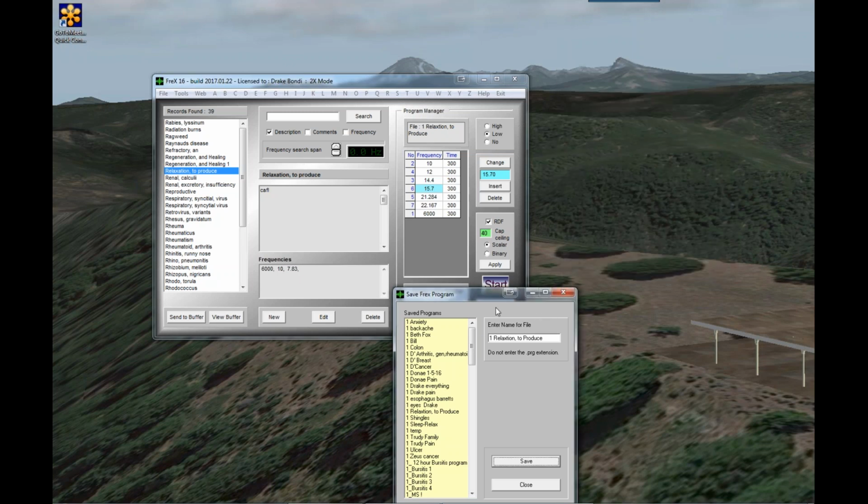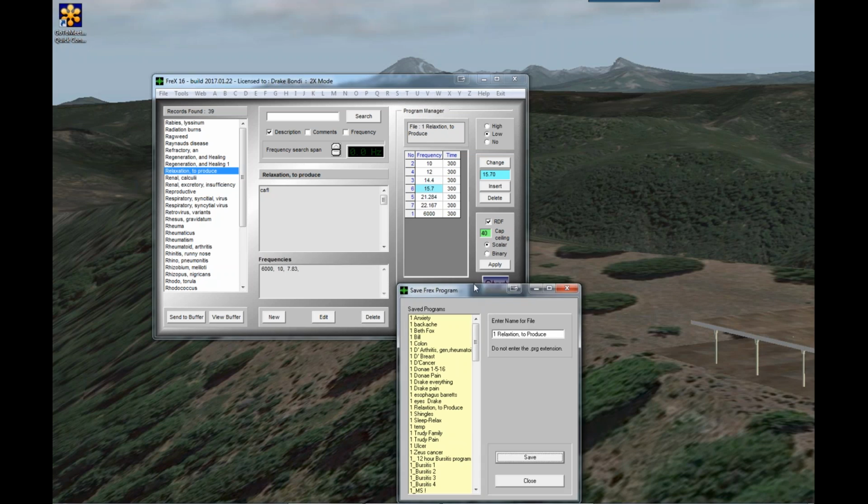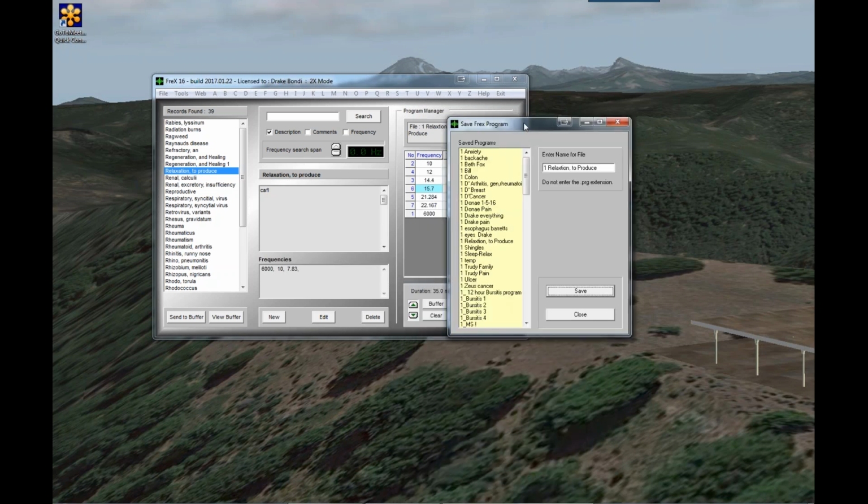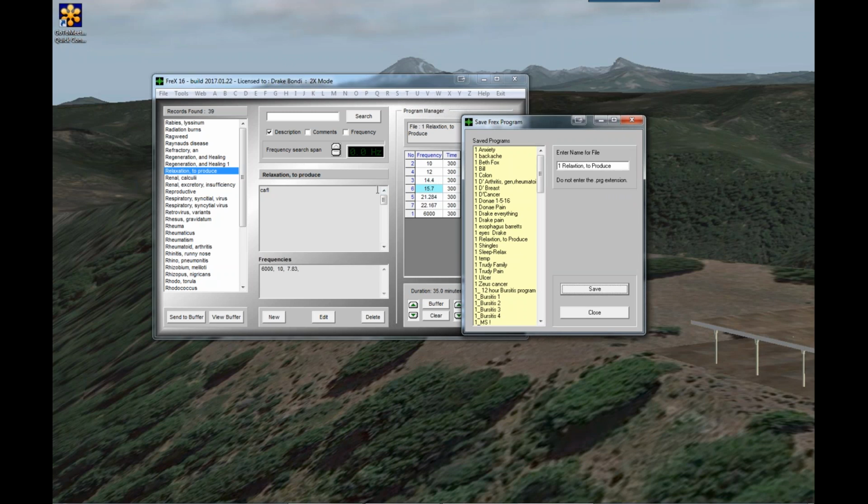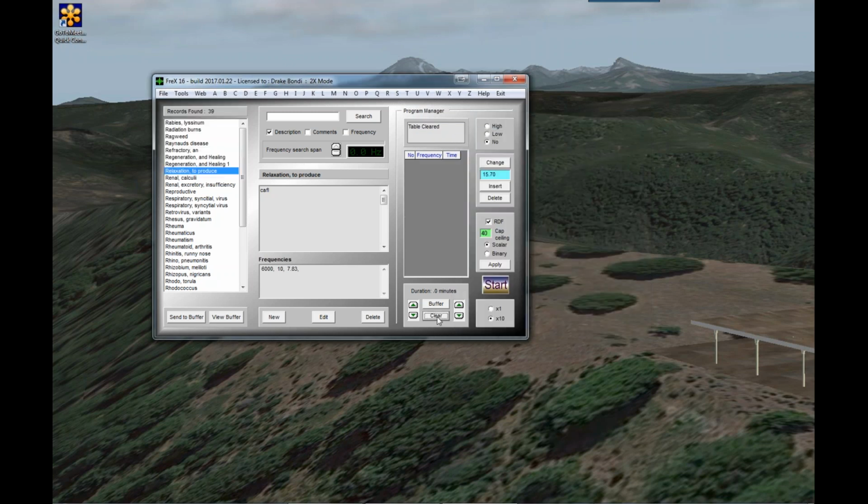But didn't we also convert some of the sleep 1 ones? But those were different numbers? If I remember right, we might have. I'd have to bring sleep 1 back up. So anyway, just to finish here, I'm now saving it as 1 relaxation to produce. Click the Save button. That goes away. Now, if you go back here, we can clear this table.